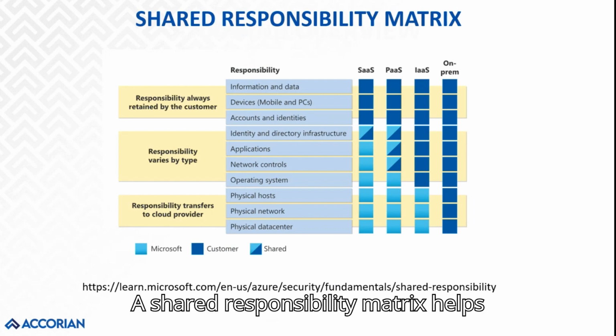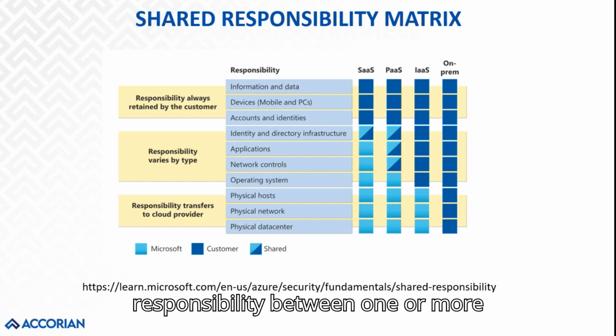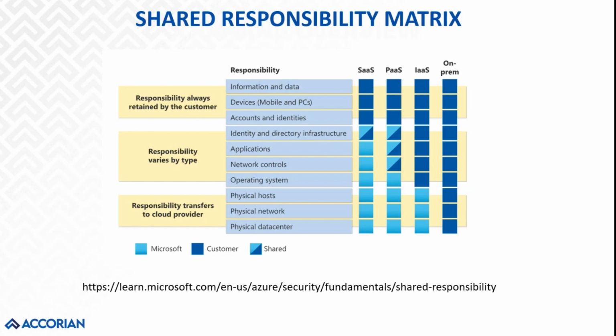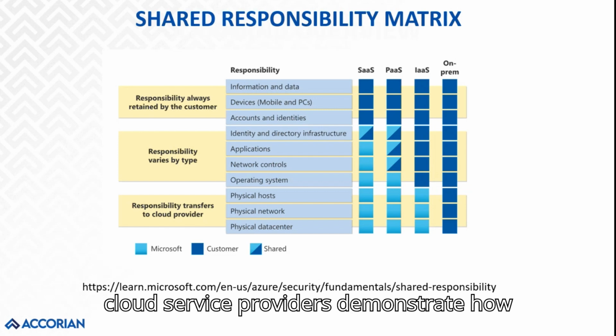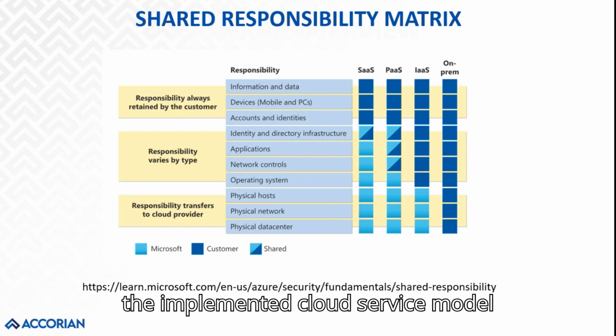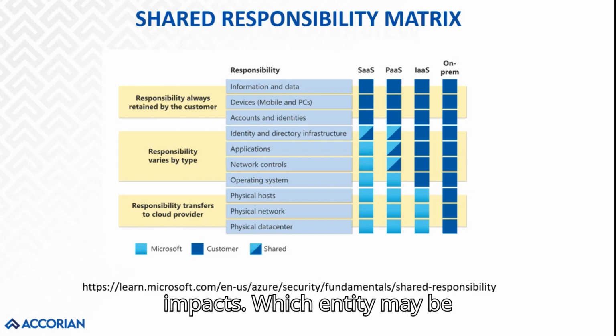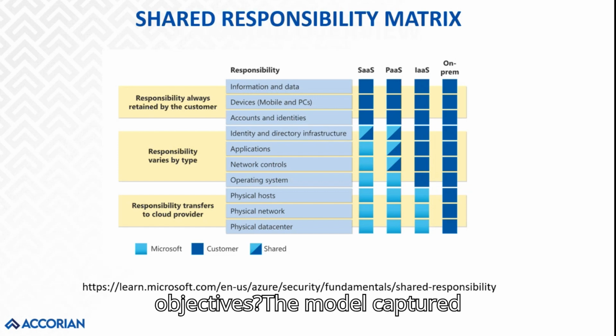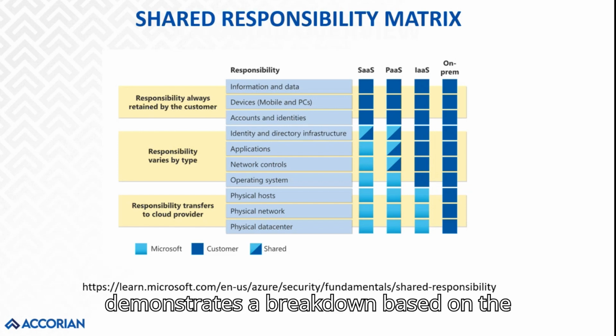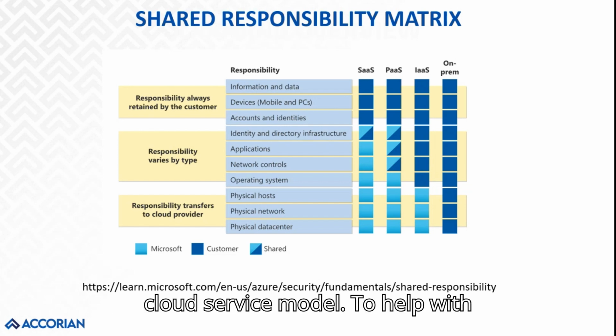A shared responsibility matrix helps indicate the balance of shared responsibility between one or more service providers and a customer. Generic shared responsibility models for cloud service providers demonstrate how the implemented cloud service model impacts which entity may be responsible for various security control objectives. The model captured above from Microsoft demonstrates a breakdown based on the cloud service model.